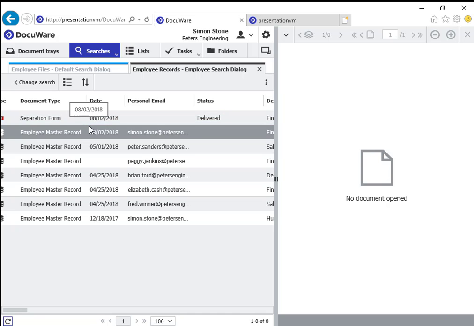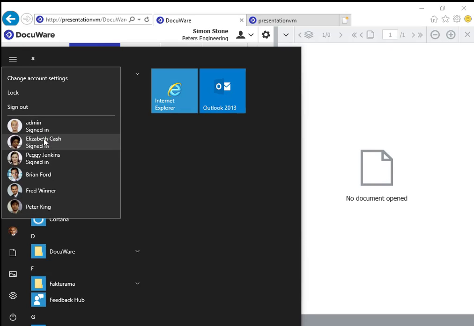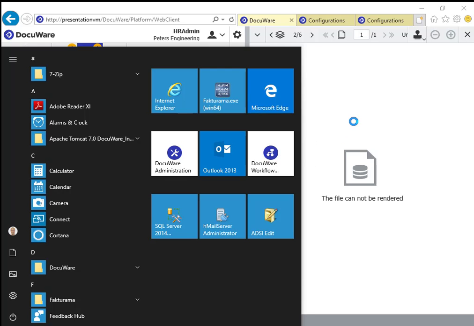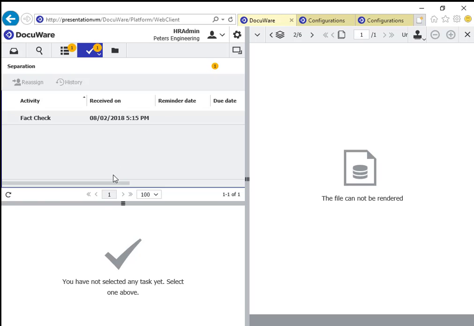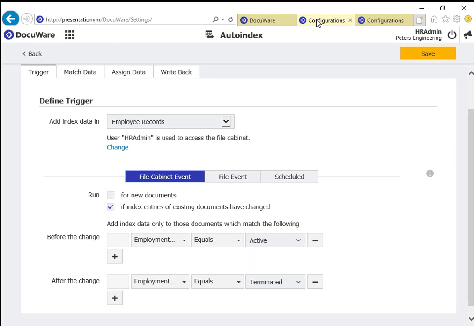But what happens behind the scenes that you really don't get a chance to see is what happens in the case of the existing documents. So I'm going to go in and log in now as a system administrator and show you some of the behind the scenes aspects of what happens. And these things, again, cannot really be demonstrated. I simply wanted to show you where these events take place. There's an old task. Now, there is a process called auto-indexing.